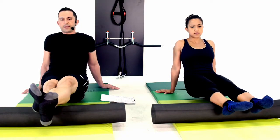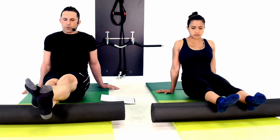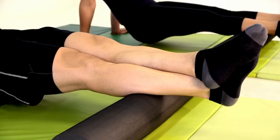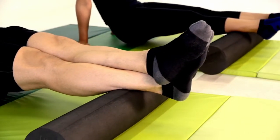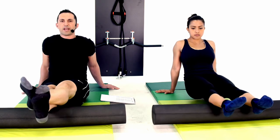So let's hit that for 30 seconds, and then we're going to stay nice and flat. We're going to roll back and forth. I'm going to roll the soleus for 30 seconds. You can see nice, slow, steady rolls. I want you guys to try it now.